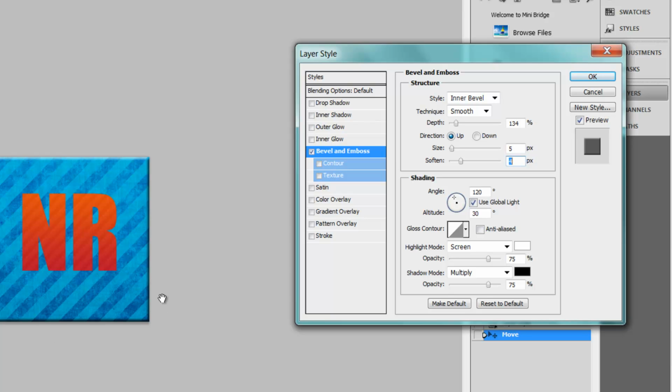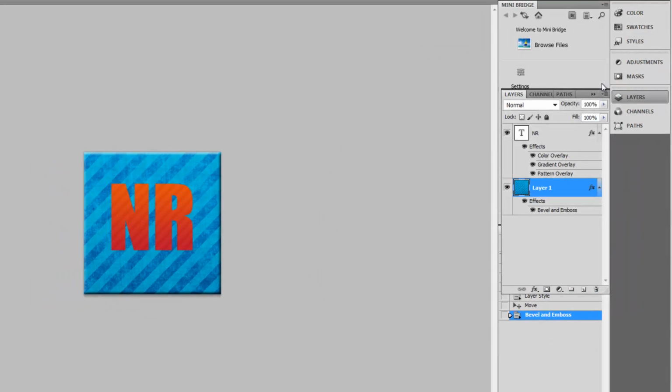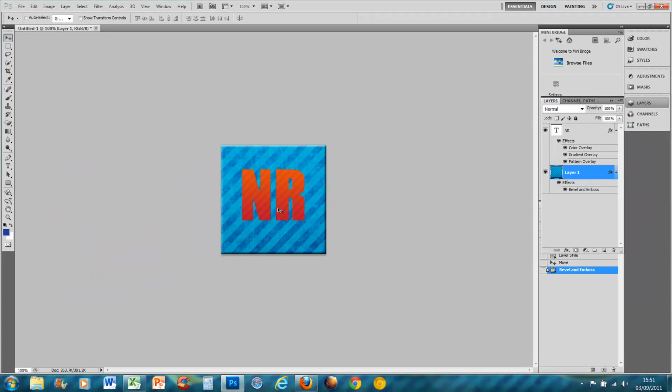Everything else is okay. I'll probably put the softening up slightly just because the edges are a bit too hard. And so you can see it's got a bit of a shadow going on here, and it's got bevel at the top here. So press OK. And yeah, that's it. The one that I've got at the moment looks basically the same as this. I've got the colour gradient, a carbon fibre background, and a grunge pattern on the back. So that's a really simple way of making a pretty decent looking YouTube channel icon.